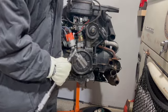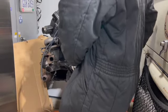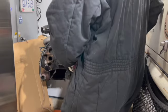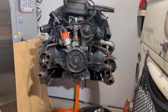And we're going to lock this somewhere here. Remember, that one up there for the generator is between 40 and 47. So I'll go ahead and set my torque wrench to 40. And again, I will be removing that once again to do a little bit more of cleanup. I'm thinking about painting all of those tins and stuff like that. So I got to do a thorough cleaning on that engine.